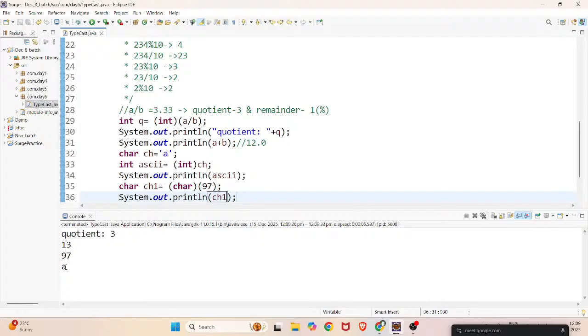This is typecasting. Remember the concept, because when you work on problems and execution, typecasting helps you. Suppose someone asks you to perform operations on ASCII numbers, then in those cases you have to know how to convert a character to ASCII and ASCII to a character. Next, we'll go with the conditional statements or the control flow statements.